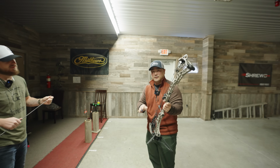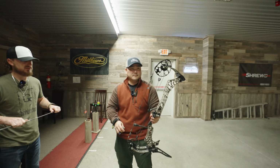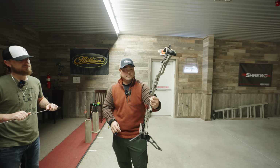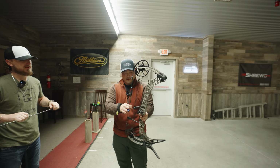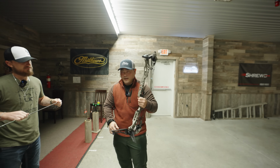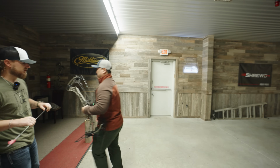It's tough. It's no different than trucks. Ford, Chevy, Dodge, they all make good stuff. It's just finding one that fits good in your hand. But we definitely do sell a lot more Mathews than any other bow manufacturer here at this shop. Right off the bat, it does feel heavier. I swear to you. Let me grab this RX7. It's got to be a little heavier.